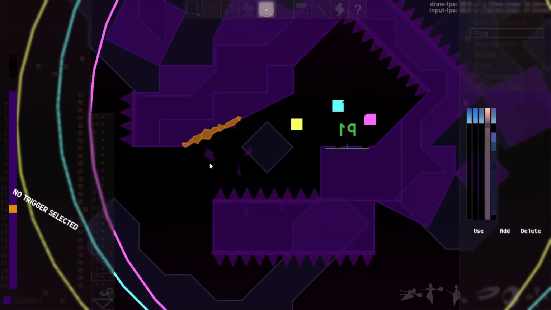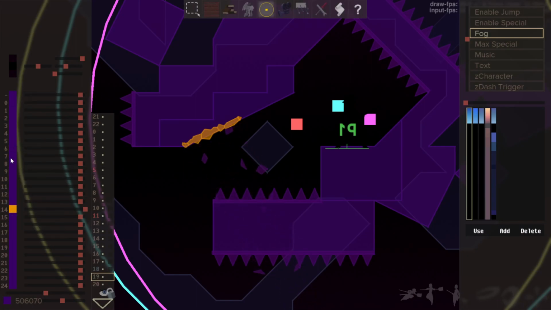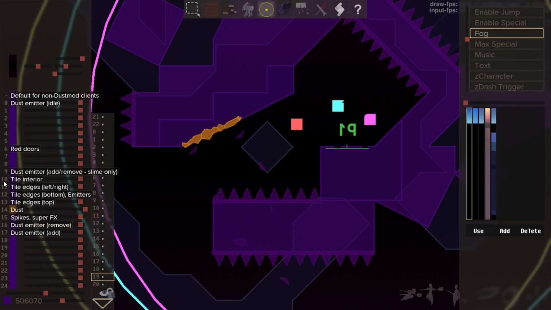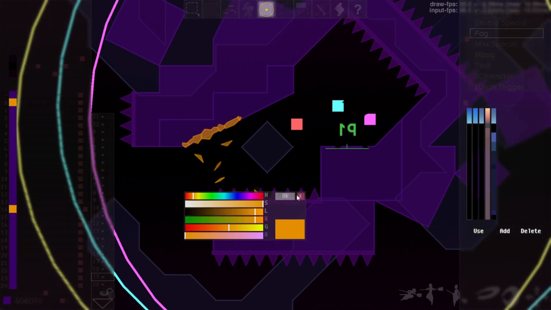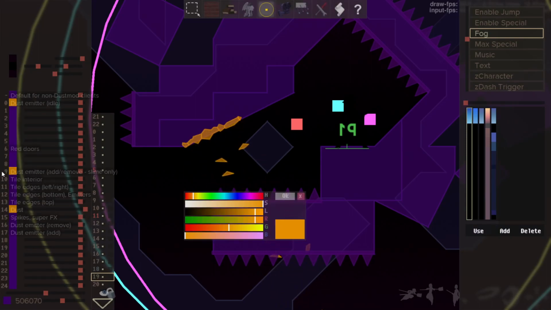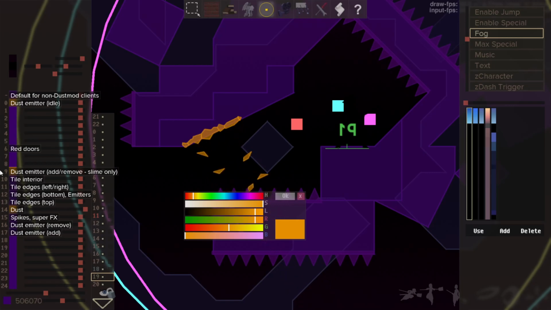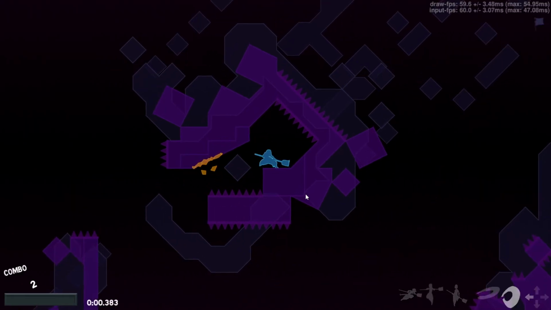Yeah. One thing you might notice though is that these dust particles are still purple. That's because those are on a different sublayer. So if we look at these different things, sometimes you can just mess with it and try to figure out which one it is. But my first guess would be this dust emitter idle on 0. And there we go, we're right. Are there any other dust emitters? 9 is a dust emitter. For adding dust emitter add and remove. Yeah. And I see add and remove there. And that should be all of the dust emitters. So now, even when we clear it, it's orange particles.